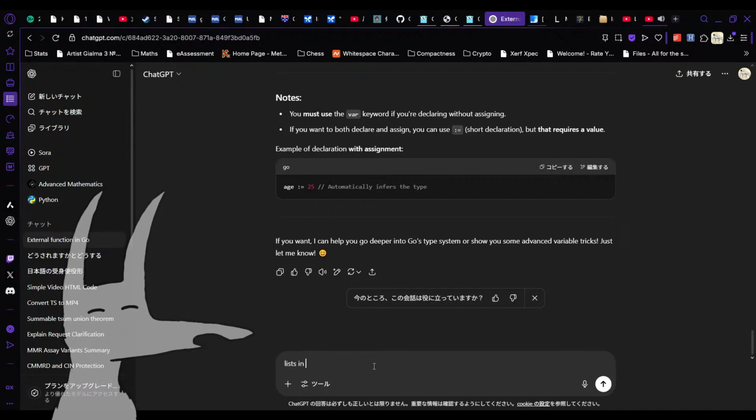Lists in Go, different, where values have different types.